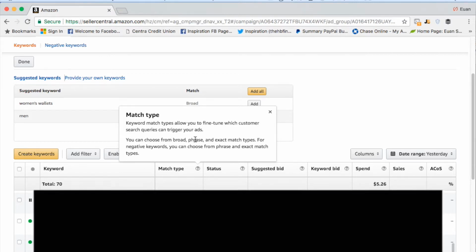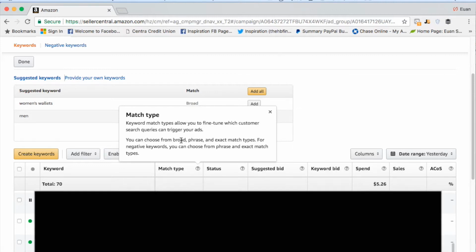A broad match is basically, okay, I am going to have this keyword, and it's going to be broad. So if someone searches something similar to it, mine might show up, but this keyword strategy is not the most effective one as you're beginning to build up your campaign.